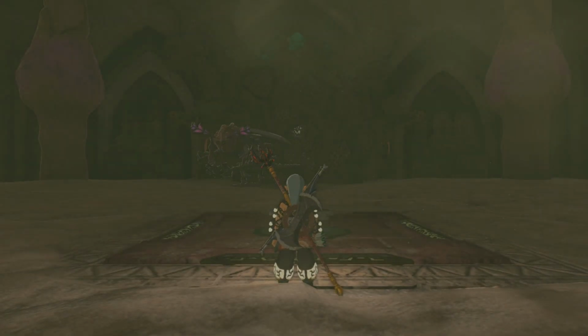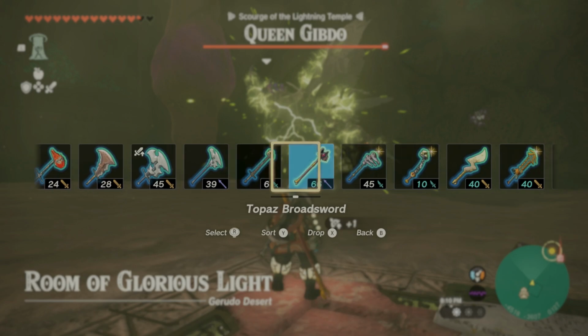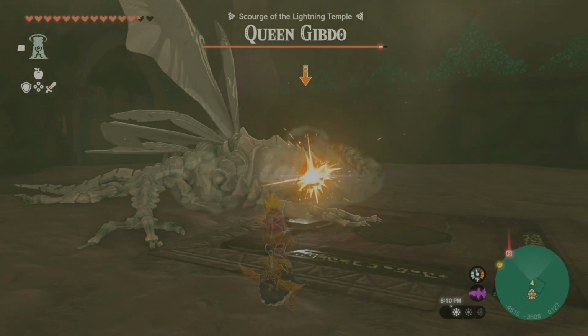Acting Tough Gaming here, and in this video I'm going to show you how to beat the most annoying boss in Tears of the Kingdom so far, Queen Gibdo. Start the fight by shooting her with an elemental infused arrow. It doesn't matter which one because they're all effective.